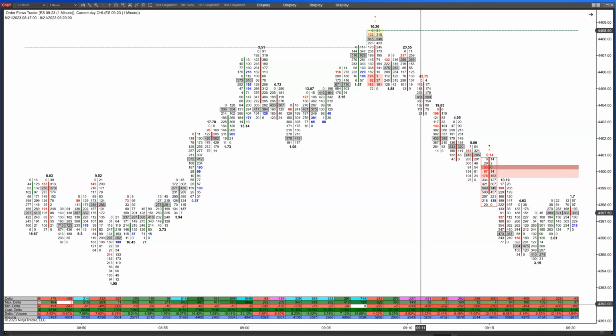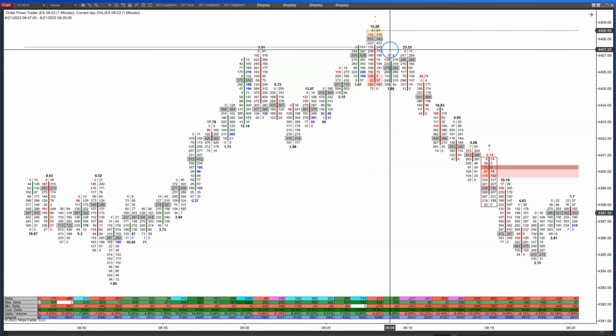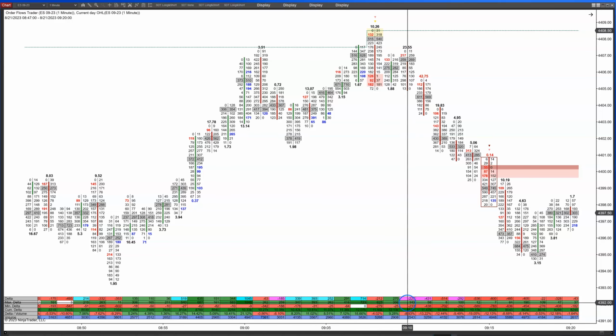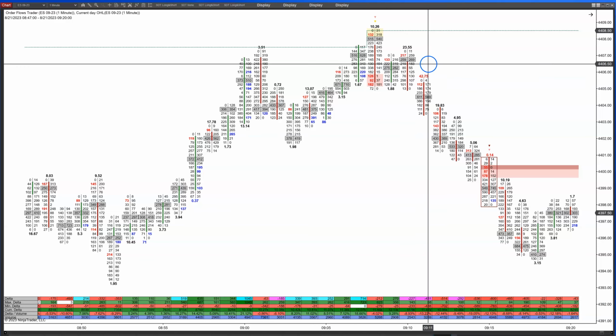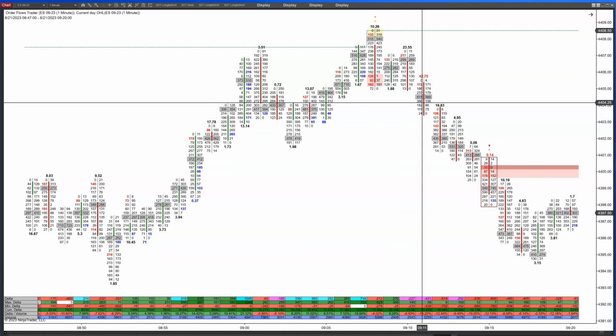Look at the max delta, it's 58. So there was aggressive buying, but when the aggressive buyers were in control, it was quite small. It was just 58. So what's happened since we've hit the high? Well, we're at negative delta minus 212, one bar with positive delta of 270, negative delta minus 227, negative delta minus 431. We're starting to move away from the high, right? Aggressive sellers are starting to take control of this market.